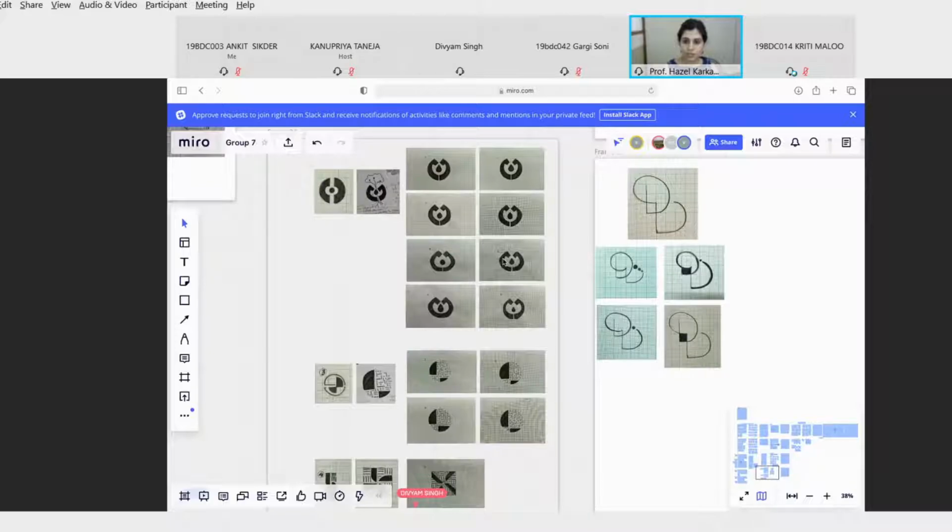Ma'am, you are talking about the third form, right? I'm talking about this one, the third form. So it won't look like a man if you take the form in which there is no dot in the center and there is a leaf-like form. Or maybe it still looks like one, because isn't it meant to be a droplet? But it's hand done, so it looks like a dot. Yes, ma'am. The intention was to make a droplet, because the eye gets guided towards the white spaces and it turns out to be a lotus. If you don't give the space in between, this problem will go away.